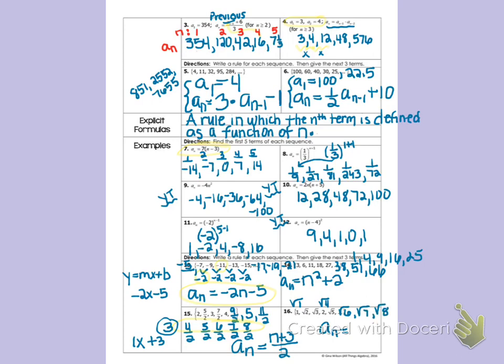Now let's do one more: the square root of 9 would make 3. So it's just taking whatever number in the sequence we are and square rooting it. So it'd be the square root of n. The only thing with this square root of 8 is that we might not want to leave it like that. Maybe we want to simplify it down to 2 square root of 2 by taking out the square root of 4. But still, the square root of 8 makes the emphasis on the fact that it's just square rooting the number in the sequence. Okay, let's go ahead and turn the page.